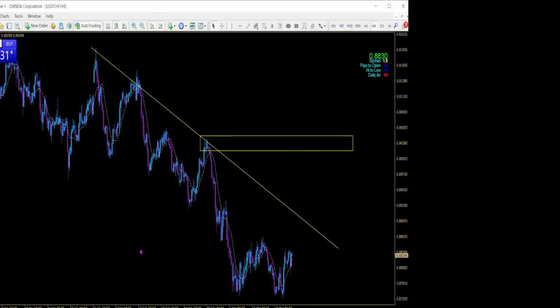Just a quick jump over to Forex. Dollar Swiss, kind of the same story here. 4-hour chart. You can see I've already drawn the trend line out. You can see we're clearly in a downtrend. I do have this structure level drawn, which is the last touch on the trend line. This is a pretty big zone.